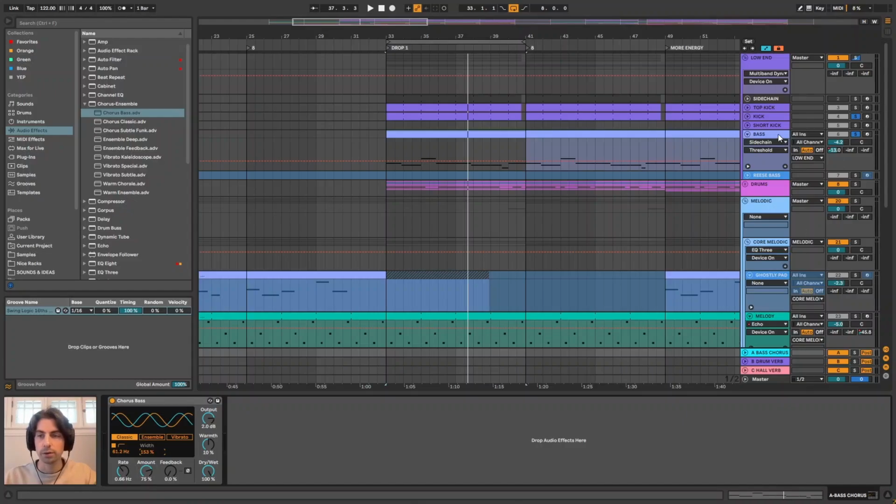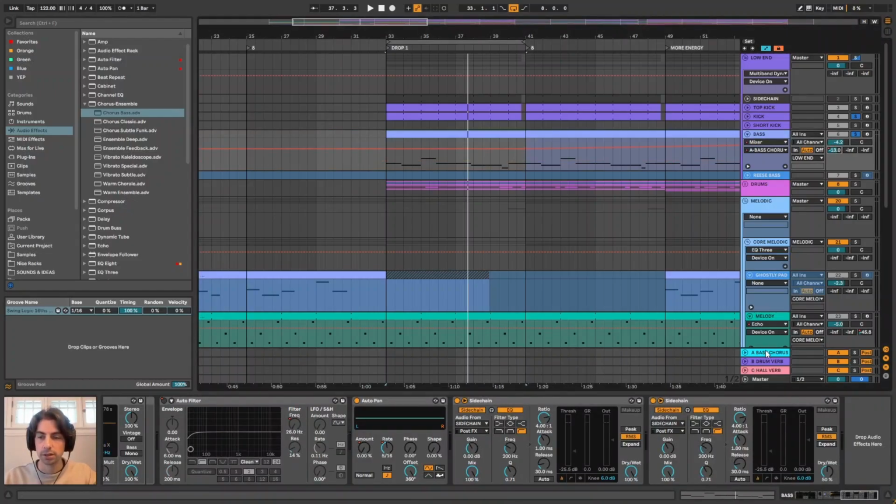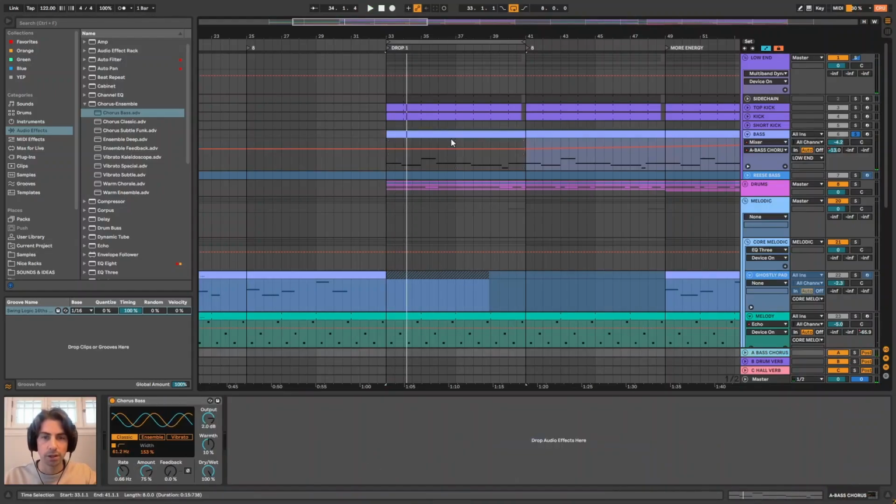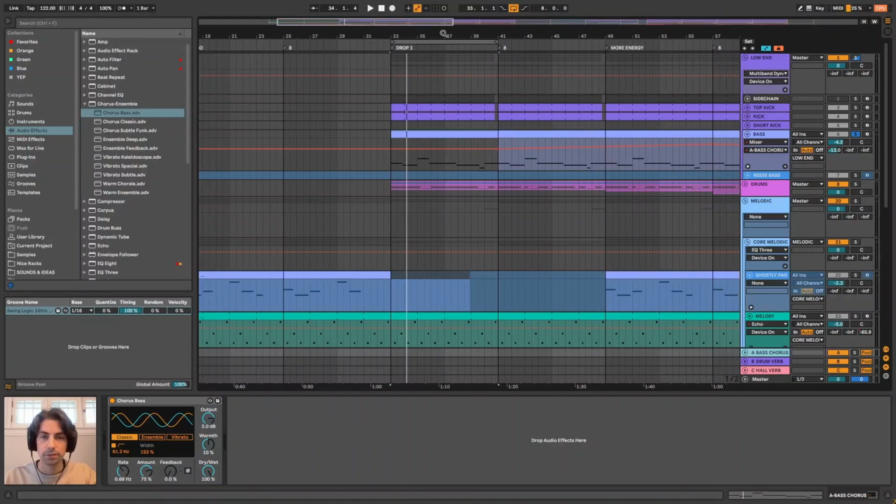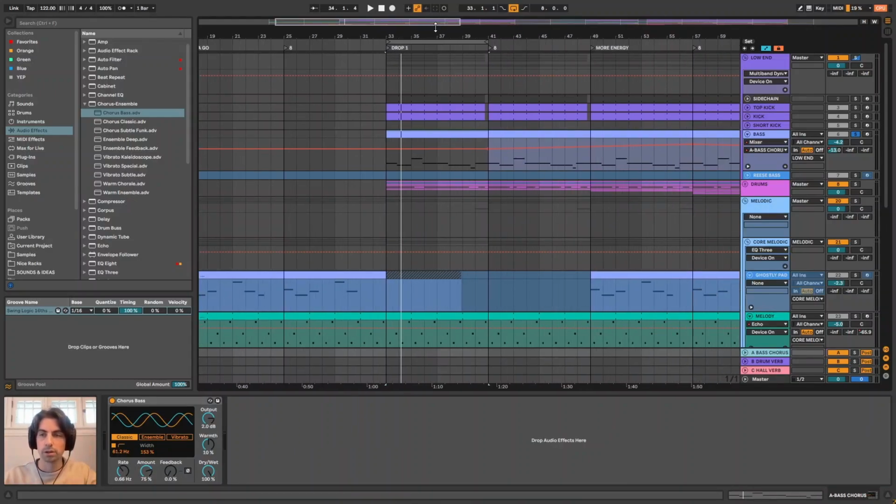And then we were mixing in here, right here. Boom, boom. So yeah, definitely adds some nice width. Not too much, but just enough to fill it in a bit more that way.